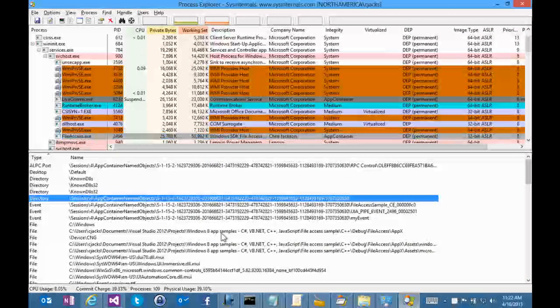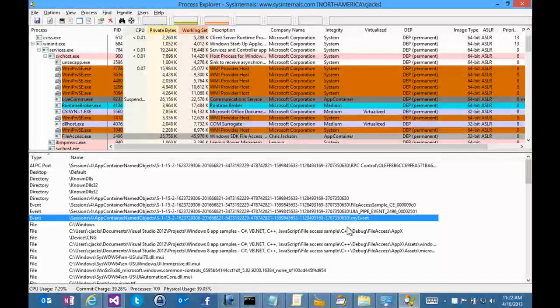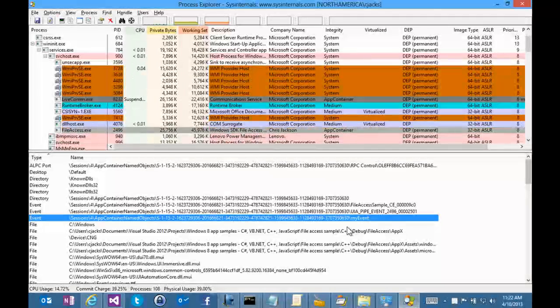Creating objects is another aspect of the security onion where things can break out of this world and start interfering with other things. I created an event, and on Windows 7 or on Windows 8 with the desktop app, if I create an event and I give it a name, right? So an event, any kind of synchronization object, some kind of file object, some kind of sharing, anything, I give it a name, it lives in that session namespace. If I'm the first person to get there, I can do one of two things, because the next person that says create event, if the event already exists, will just get the one you just made.